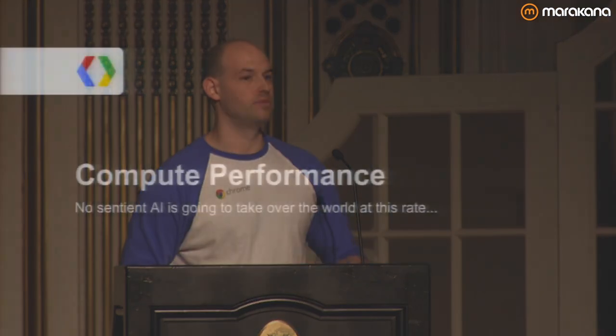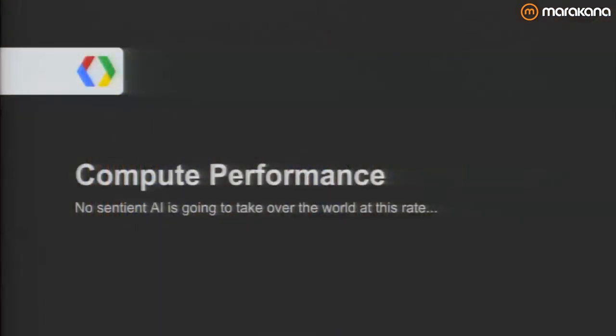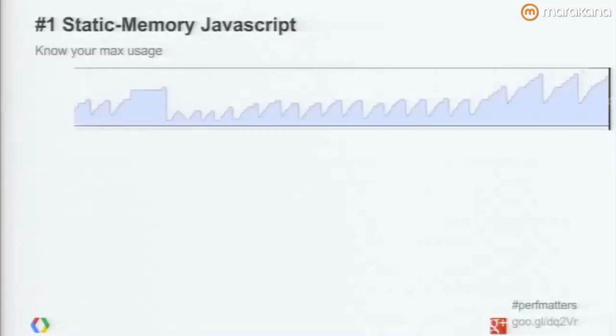Compute performance. This is my favorite part. I'm a compute performance guy at heart, you can ask Ann in the back there. If you ever see my Udacity class on HTML5 game development, I constantly rant about how performant runtime code is the most important thing you can do. Beyond anything else, if you treat the runtime code correctly, it just trickles out through the rest of your mental model. So I'm just going to rant a little bit.